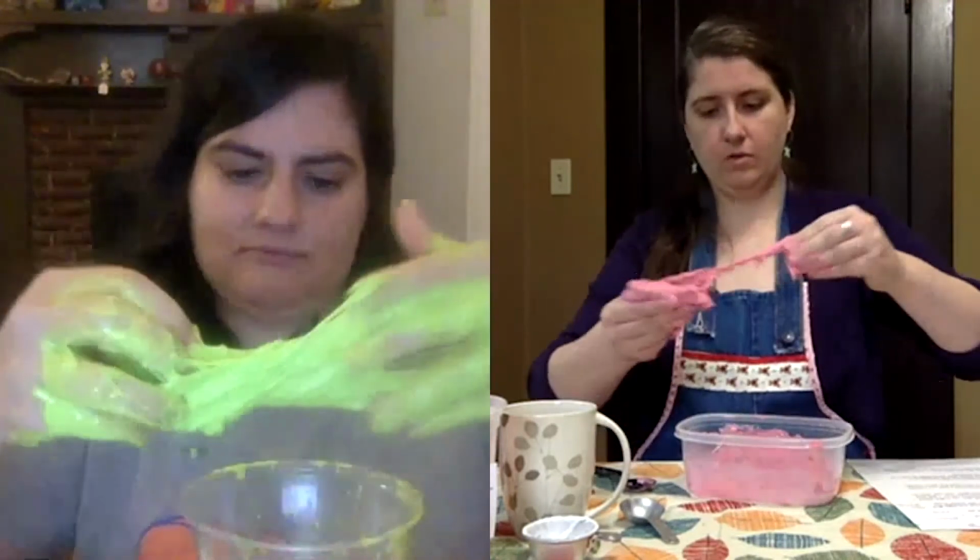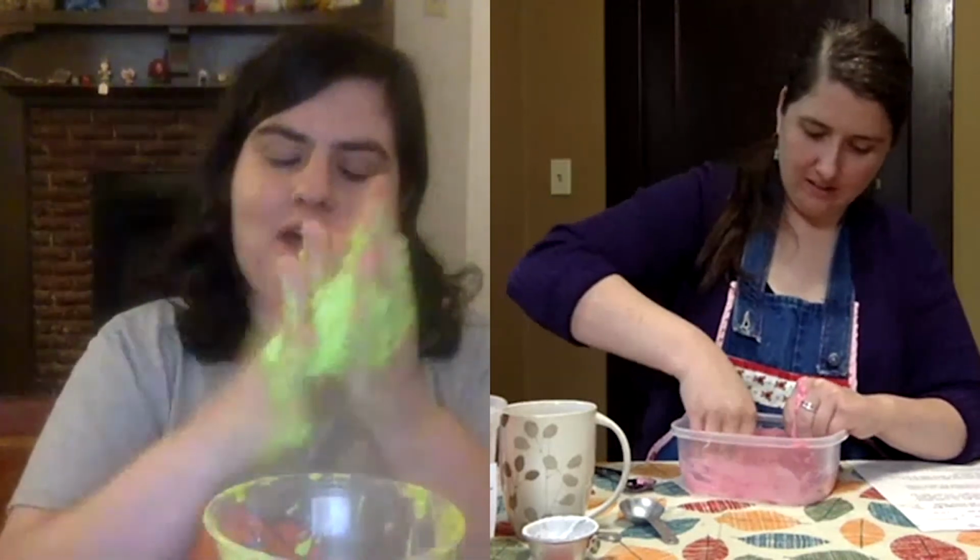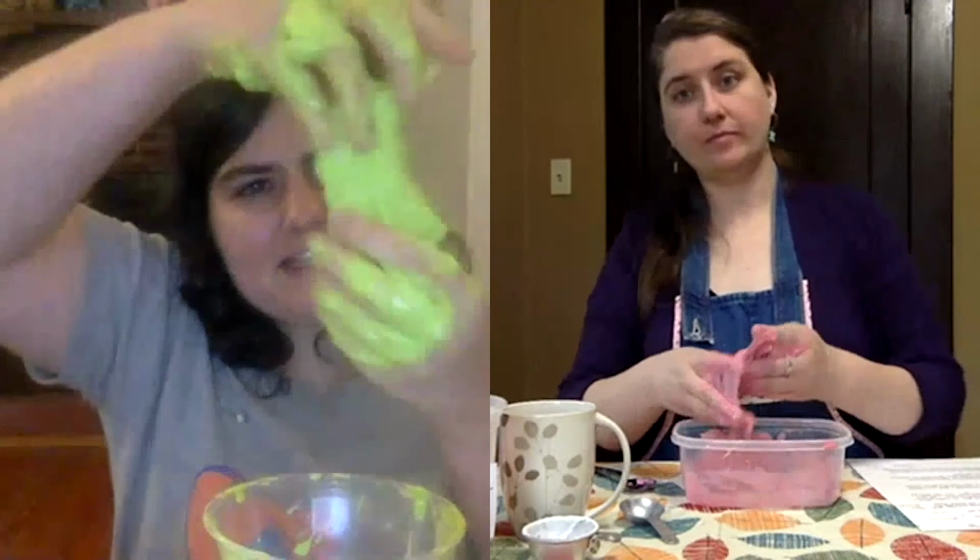When you move it more, it will mix more. Woo! And if you have a slime that's kind of like this, that's maybe not as smooth as you want it to be or as stretchy, you can add a little bit of lotion. You can just put that in as you're kneading.